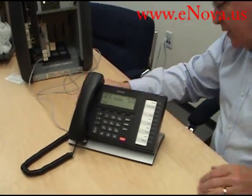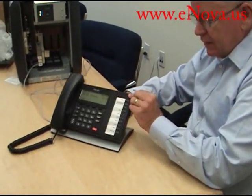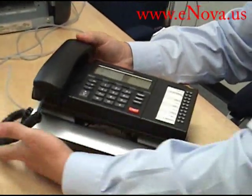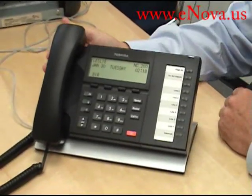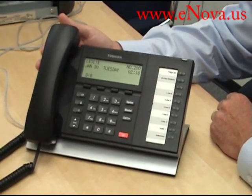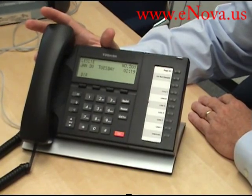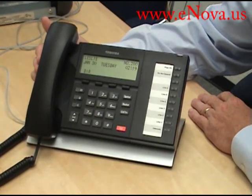It's a very good system. It has a long meantime before failure, it's very rugged, and it has tilt capabilities. You can also hang this system on the wall — it fits right on the wall there. It comes with a built-in headset jack, so you can add a headset to it. Most headsets designed for this phone system will also answer the phone so you can talk to anyone you need to. The M means it's only for the CIX40, but it is migratable to the bigger systems: the 100s, the 670s, and beyond.